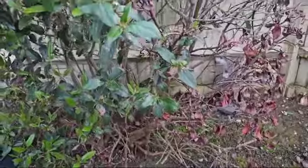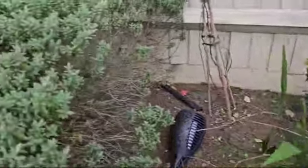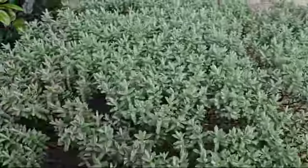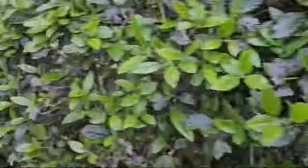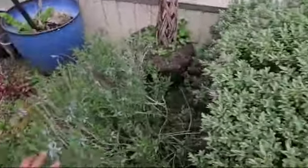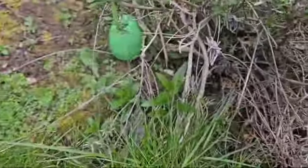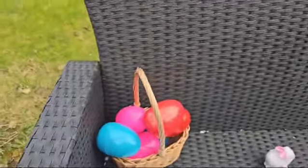Now we're turning in here. Maybe we'll have luck with the other bushes. Can you see anything? What about in here? All I see is... it doesn't look like it's in here. What about in the colour one? Look. Let's open it up. It's starting to rain now, so before we open up this surprise, we're going to go inside.